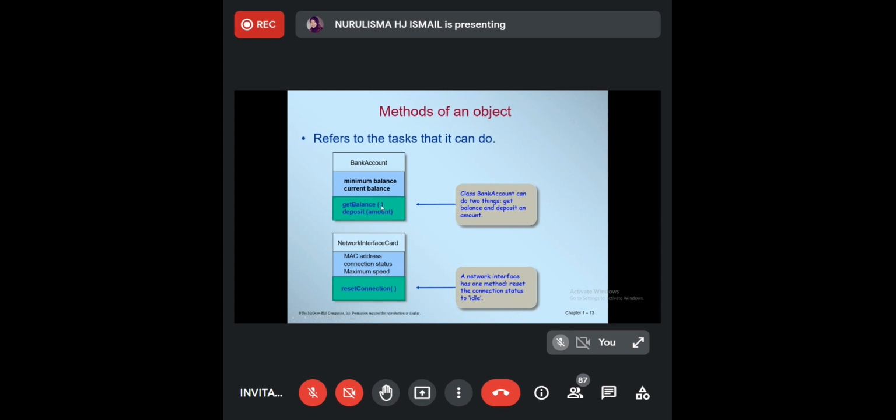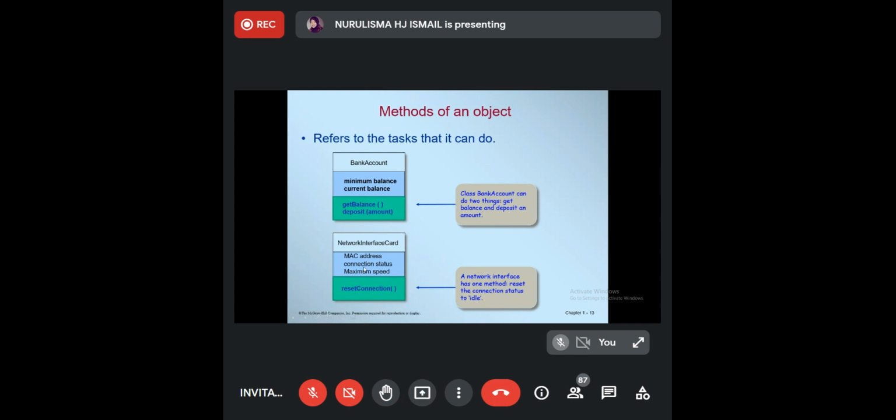It can be a blank bracket, or within the bracket there can be an argument name for the method. For example, here the method name deposit has the argument name amount. So this is one example.